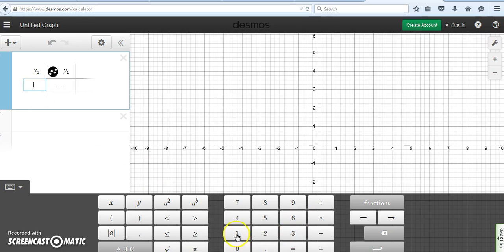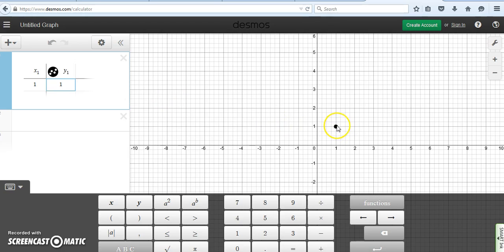Now you can either click down here or use your keypad. It works either way. So my first point I want to place right here, and that coordinate is 1 on the x-axis and 1 on the y-axis. So the ordered pair would make my point go right there. So I'm going to tell Desmos I want my x value to be 1 and my y value to be 1.